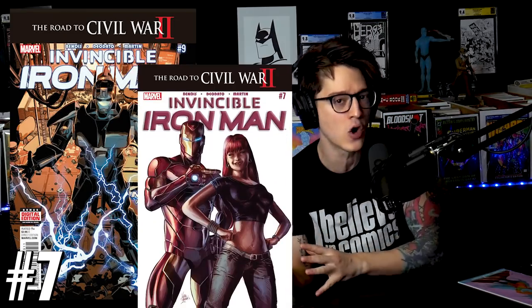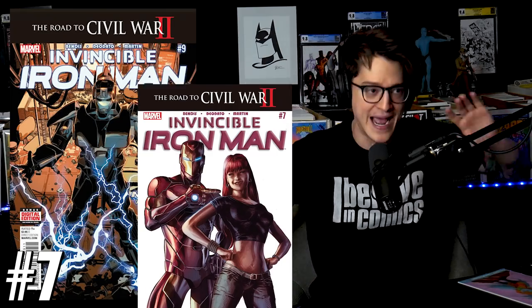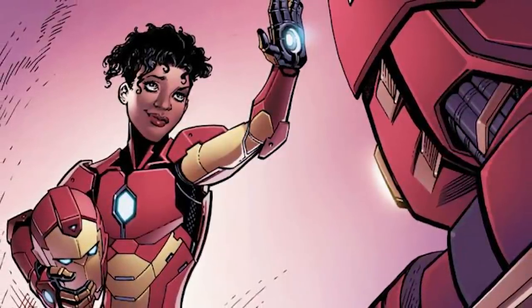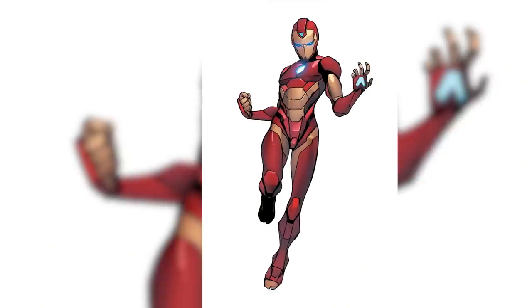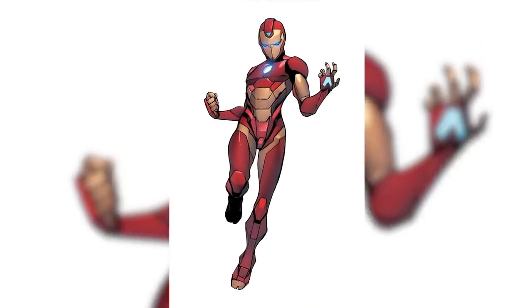Now, we are seeing big gains on this issue because it's a major moment for the character, and she had a cameo appearance in issue 7, which is also spiking, and I could have put that on the list, but I didn't, because there's a 608% increase in copies sold of issue number 9. Seeing her actually utilize the suit and fight crime in the suit is pushing collectors to purchase this comic book, to invest in this key, and that's why we're seeing such crazy gains.